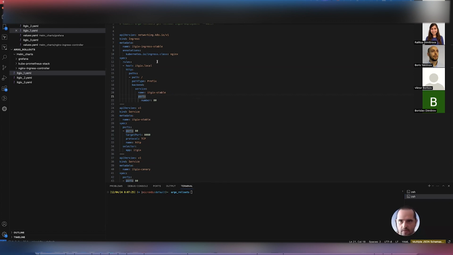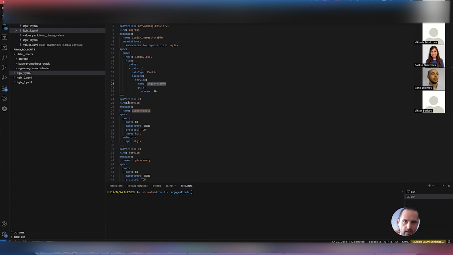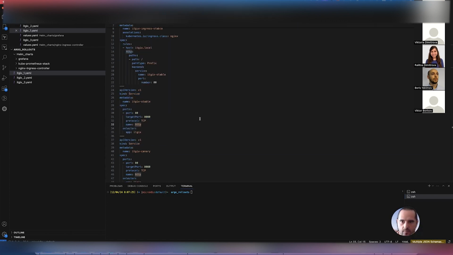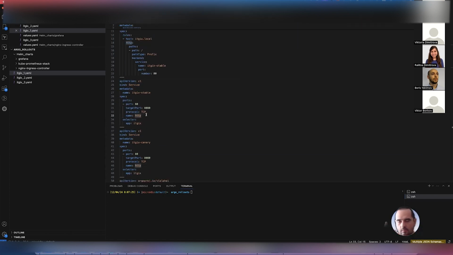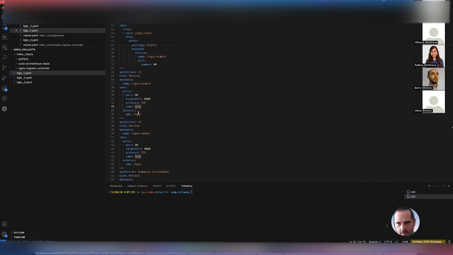As deployment files, I'm using an Ingress, which will basically forward the traffic to our NGINX stable version. We need two services. Both services point, as a selector, to the same application.